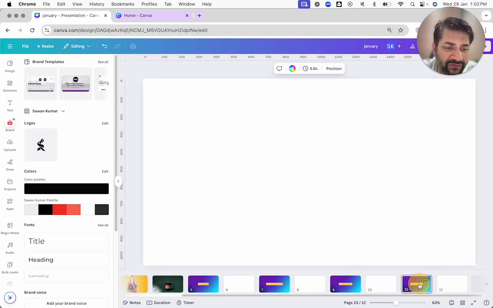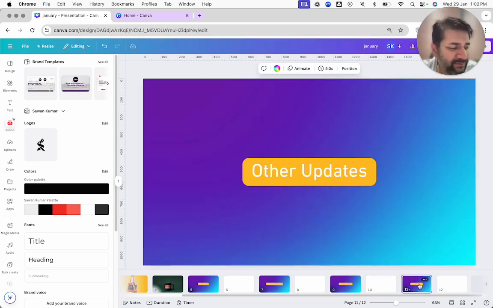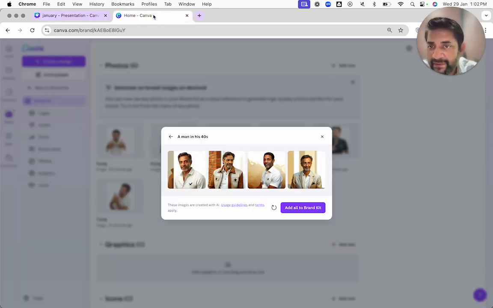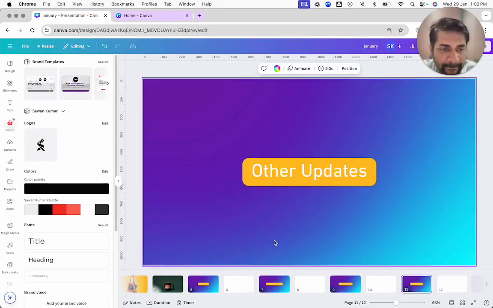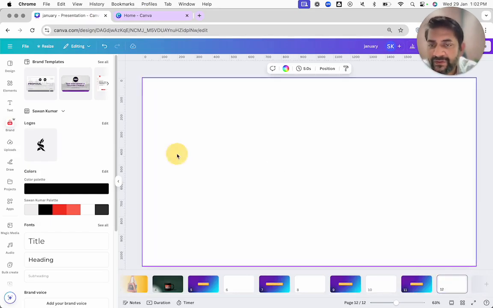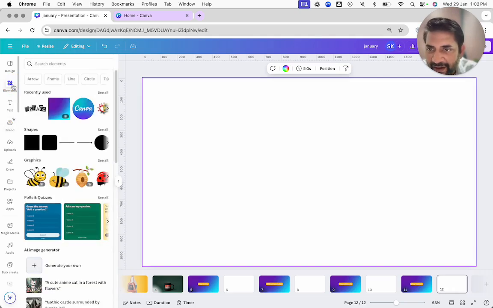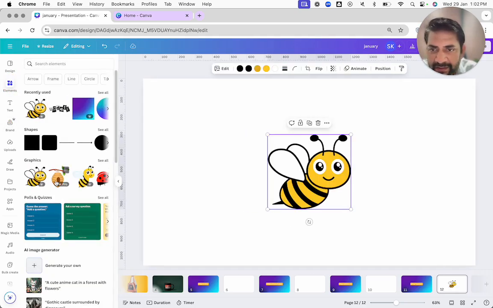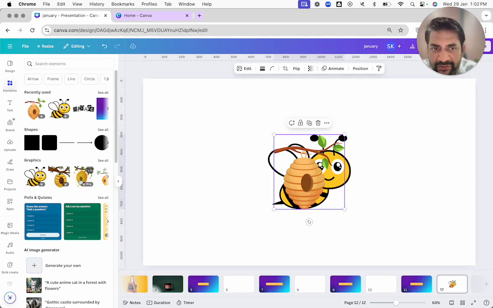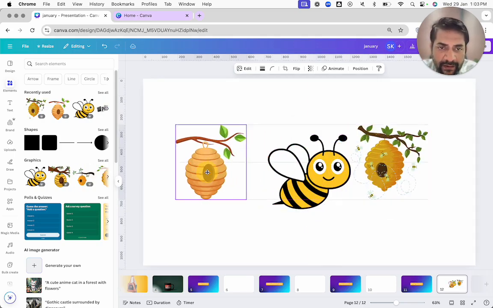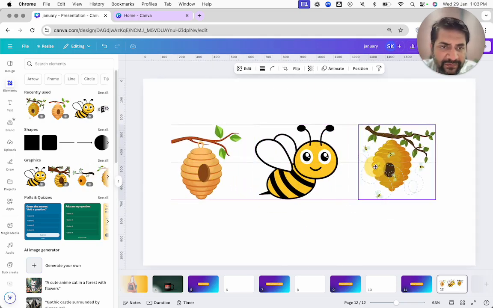Moving on to some of the other updates, the smaller updates that we have in and around Canva. So let's find out what those updates are. I'll stay here. Now the first update here is, if you remember, we always have an option to align things with even spacing. Like what I'm talking about is, if I add three elements, let's say 1, 2 and 3. Okay, so these are the three elements that I have.